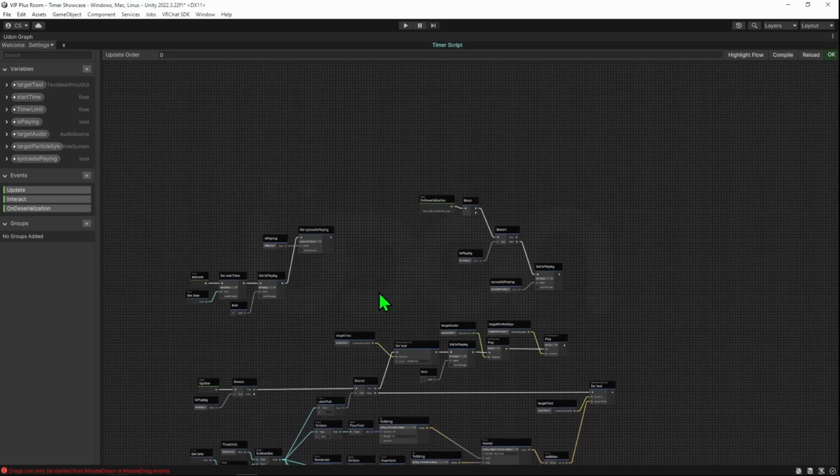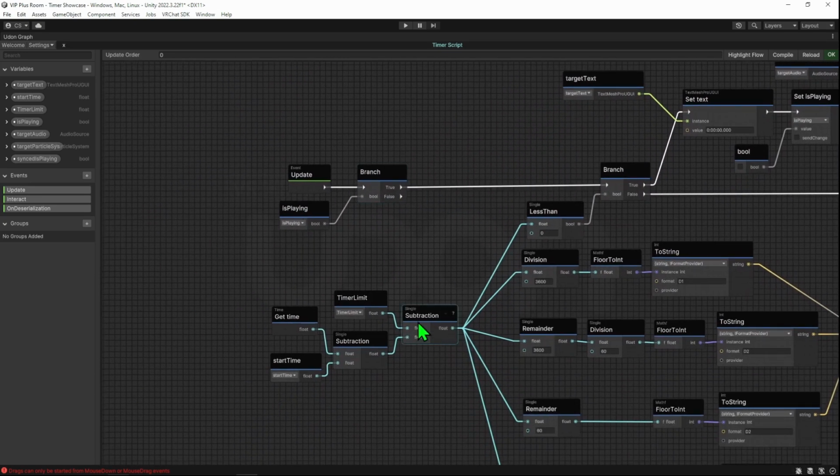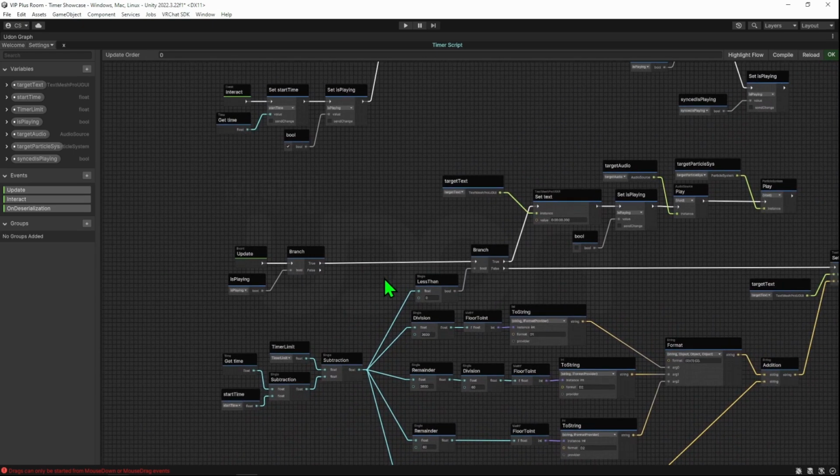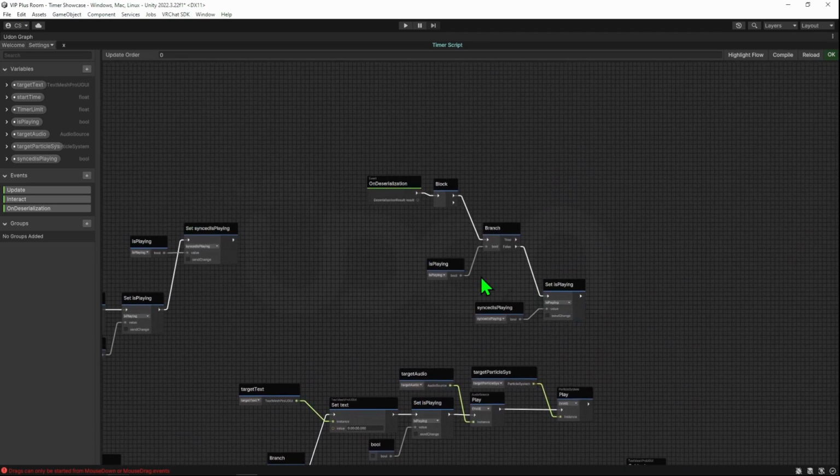So we've got the is playing working, and now the next thing we need to do is grab our current time and sync that so that other players can go, okay, I'm this far behind. Let me grab my time, let me subtract that offset time, and let me set that as the new start time so that they're all synced up with the main player. This won't include how long it took for you to get that information. However, in most cases, that should be fine, especially because as soon as it hits 0, it's going to play the logic anyways, and you're going to set is playing to be false.